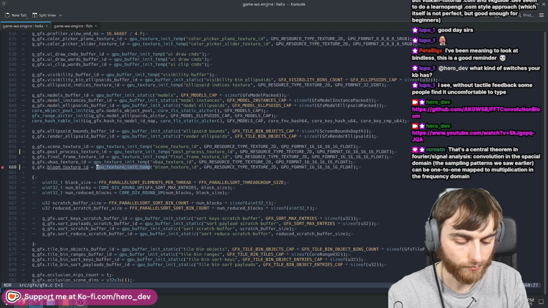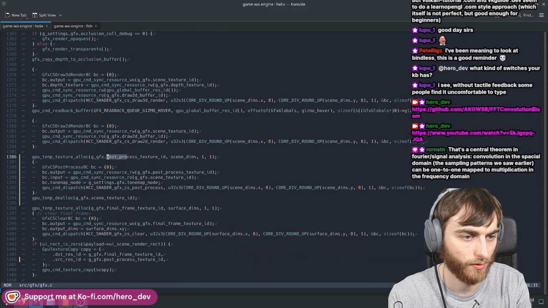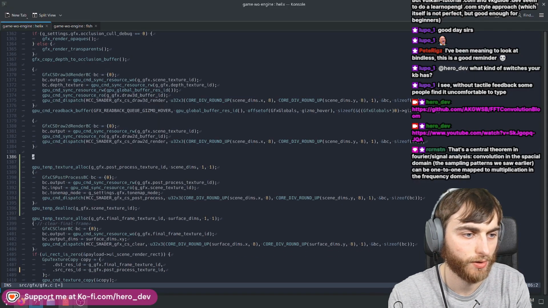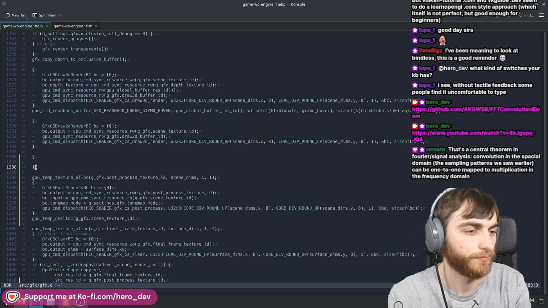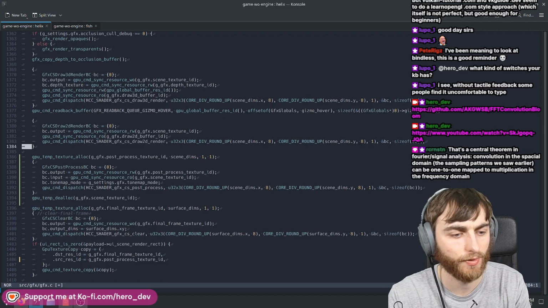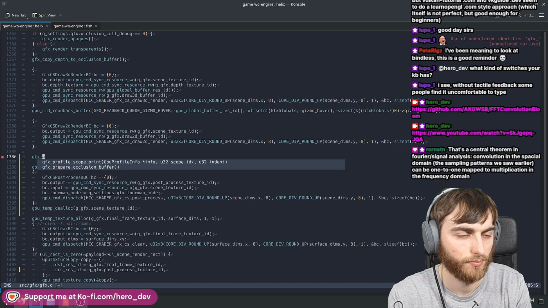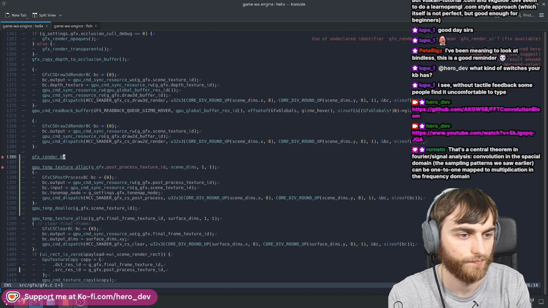Right. So before the post-processing pass that we added just a second ago, this is where the fun begins. We're going to do some bloom. So maybe we make another function to make it a little easier: Graphics render bloom, shall we say?